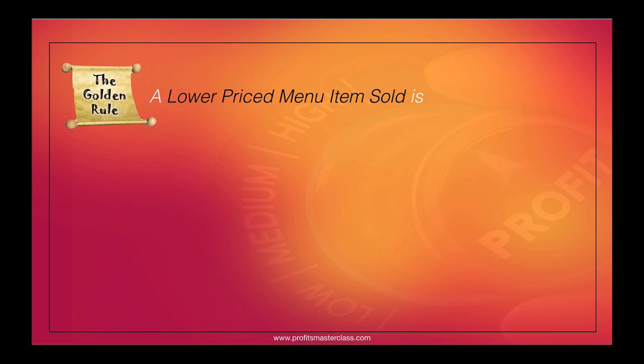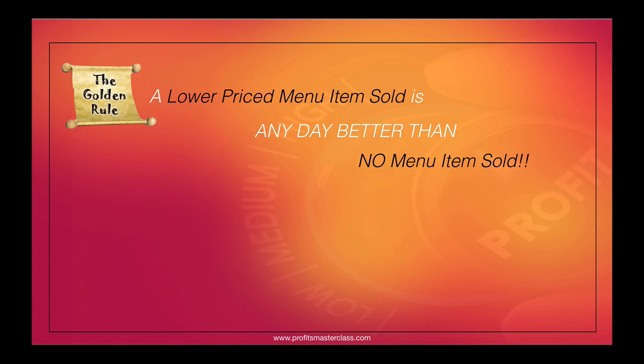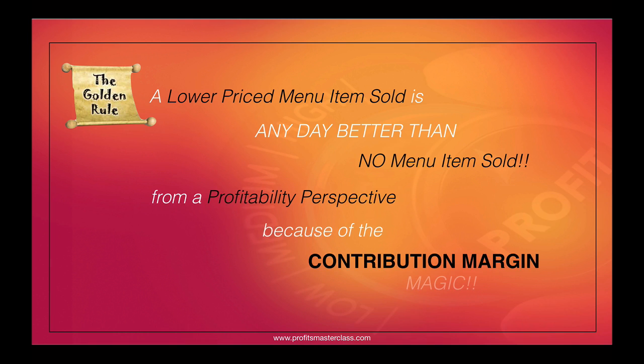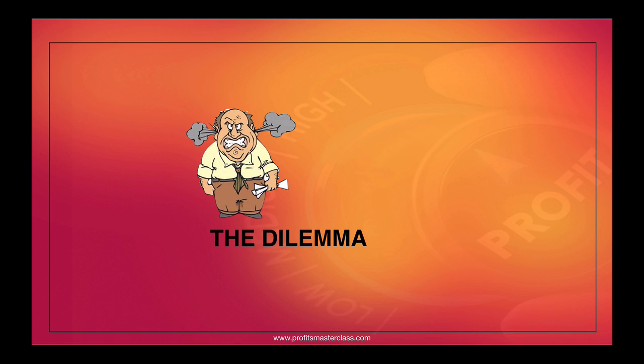Let us close the discussion for this final part of pricing for restaurant profits with a key observation. This will also feature your pricing proposal to your owner. Because of the power of contribution margin, rather than not sell a menu item, even a menu item sold with lesser price will add to restaurant profits. And so, now to the moment of reckoning, your pricing proposal to your owner.